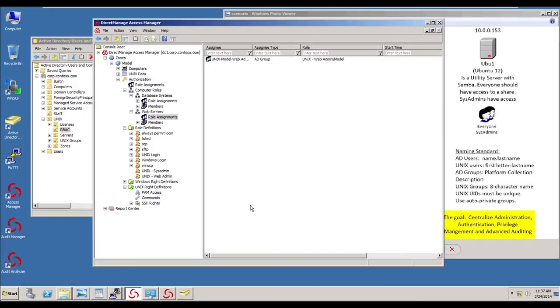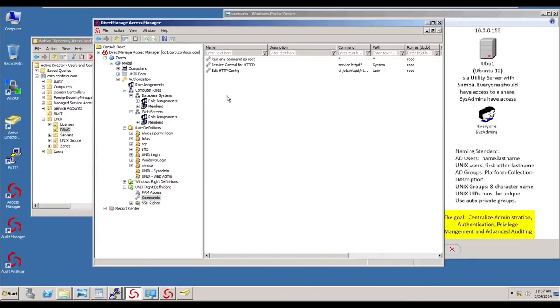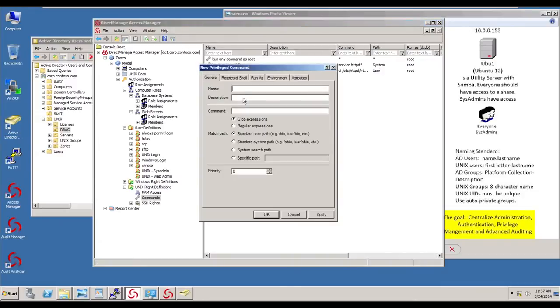Finally, my DBAs. My DBA again, how does it access? I think also SSH. What can he or she do? Let's think about it. Let's pretend it's Oracle. So one thing I want to do is elevate to Oracle. The idea is that the person can become Oracle, but he or she does not know the Oracle password. So remember, this is privilege management. We're not dealing with password management here. Password management is a subset of the problem. So it would be su - oracle.